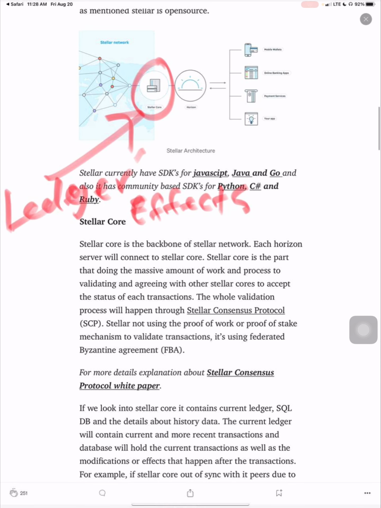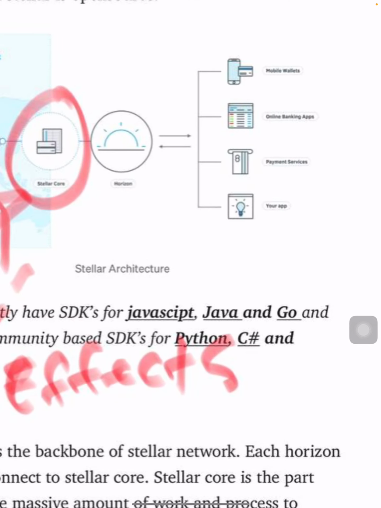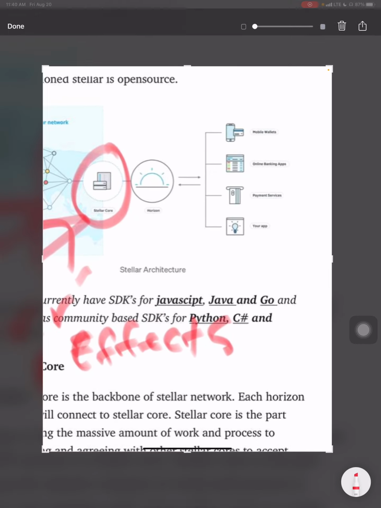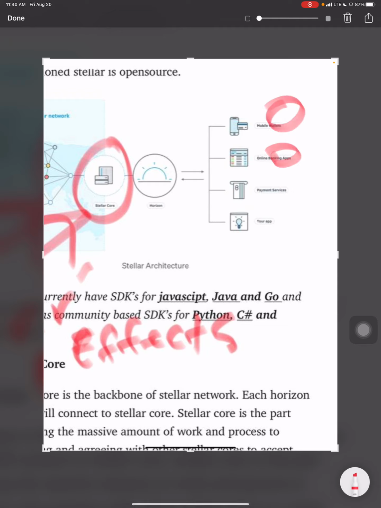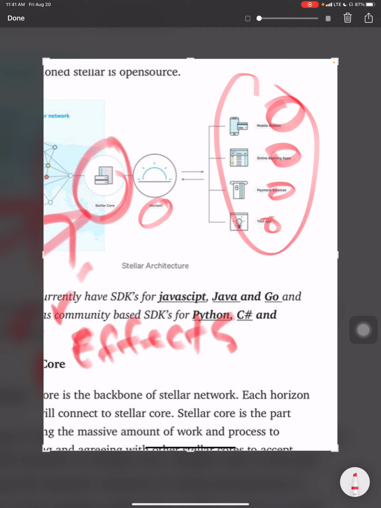What we're looking at right now is the ledger effects. This is us, right here. And you have all the banks, any payment merchants, and then the app on our phone. All that is grouped as its own record of transactions. Those connect to what they call the horizon, the way the protocol is set up for Stellar. The horizon network effects link to the Stellar core, which is the one that ties into everything on the operation side.